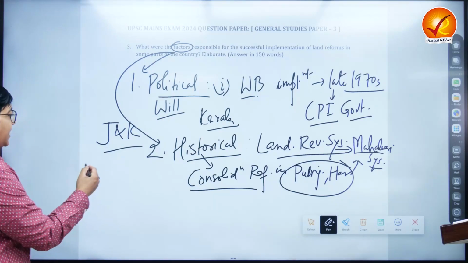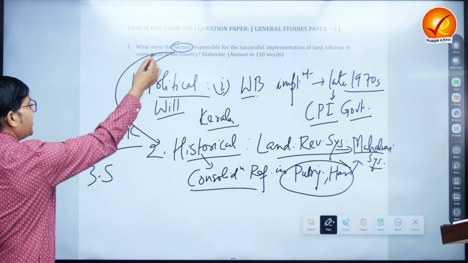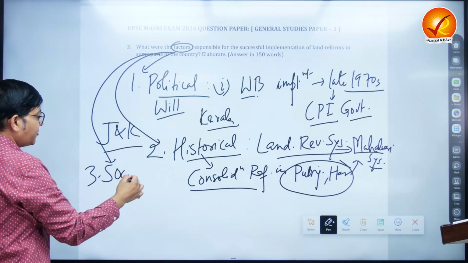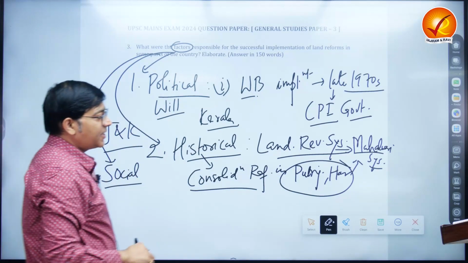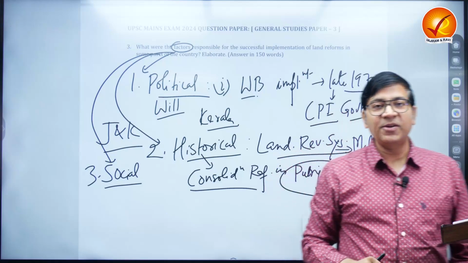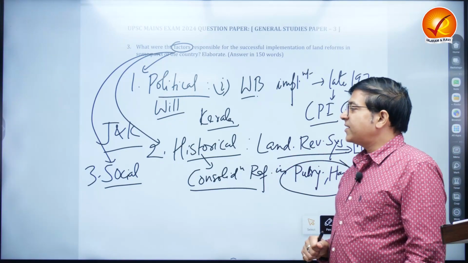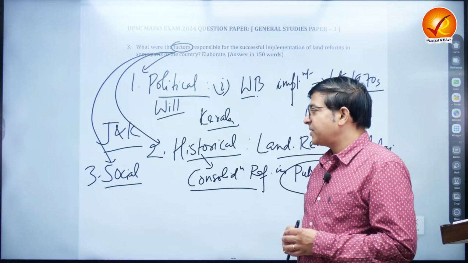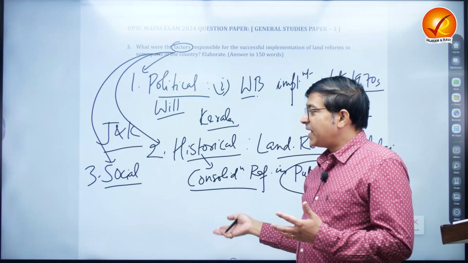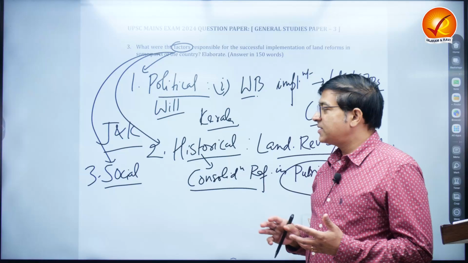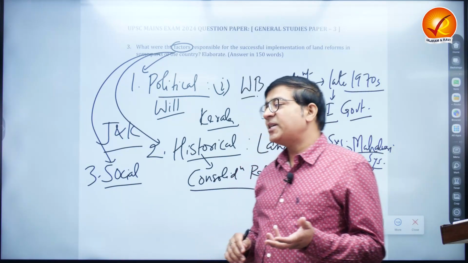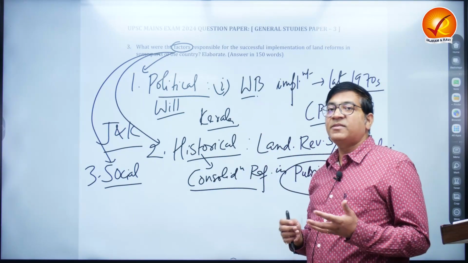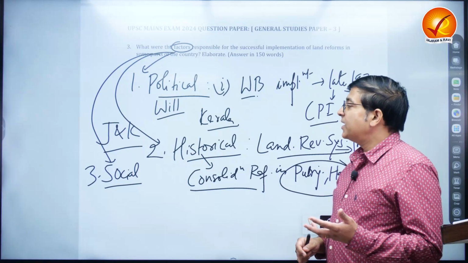Okay. Then comes social. Another factor that you can add here are the social factors. Clearly, some social factors make a lot of impact over here. For example, what is the average land size of the farmers? As in, are we talking about land reform in the agricultural area dominated by small and marginal farmers or the big farmers, and so on and so forth?